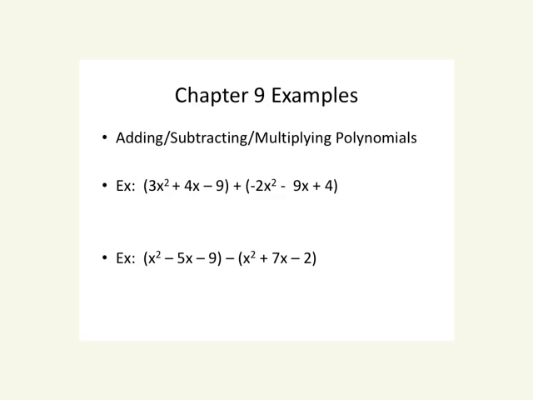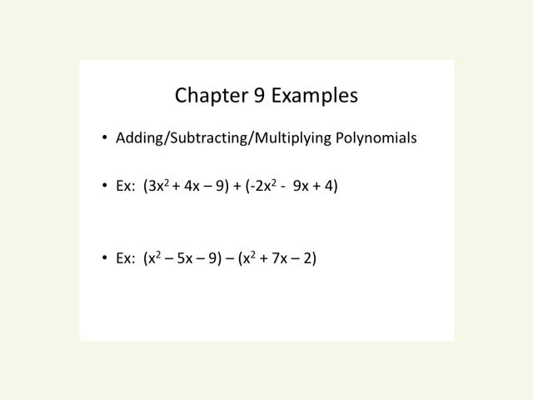Alright, we're going to wrap up our review here today with a few examples from Chapter 9. In Chapter 9, we're not going to go over the whole chapter in today's review. We're just going to focus on the ability to add, subtract, and multiply polynomials. This should be pretty familiar to you because really all it is is combining like terms with addition and subtraction. So let's jump into the addition example.